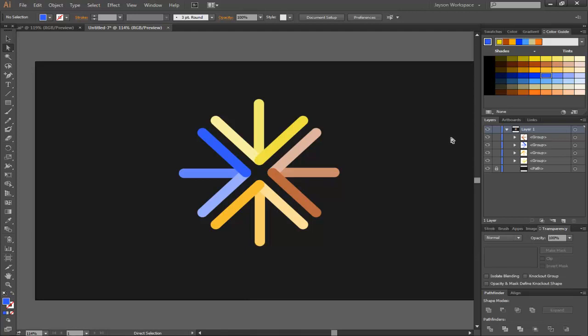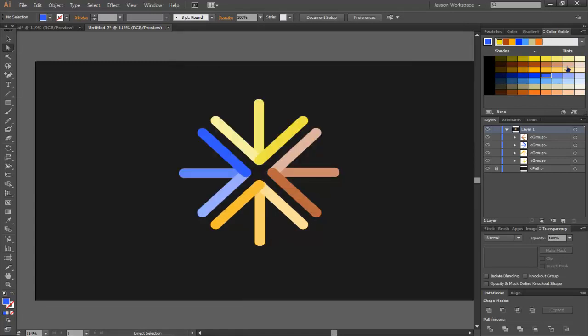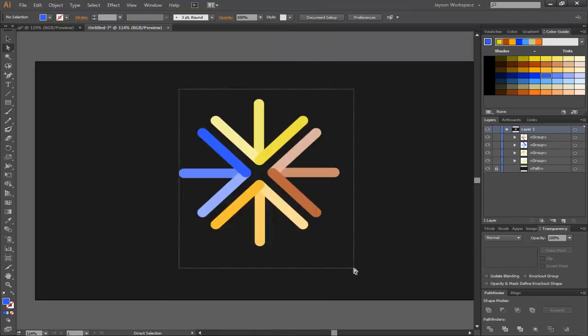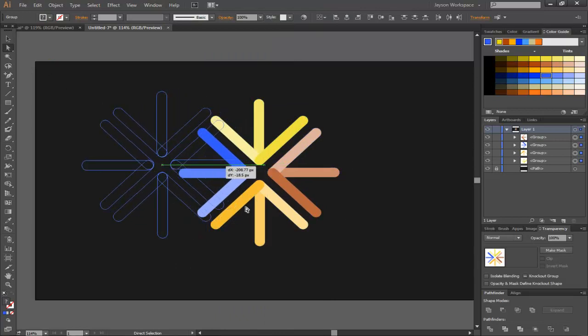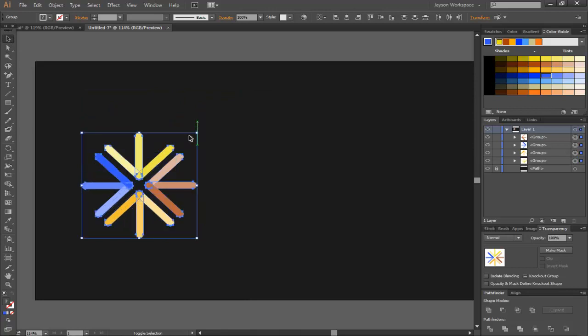Now if you want to use different colors, by all means you can choose to use different colors. It's obviously not color dependent, and like I said, the easiest way to do that is just to double click the fill, and you can choose whatever default color you want, and then use the color guides to change each one for each tint and each shade. And you can get the color guides by going to Window and Color Guide, and it'll show up. Okay, so now that we have that, to move that over, we're going to choose our selection tool, and we're going to make it just a little bit smaller.